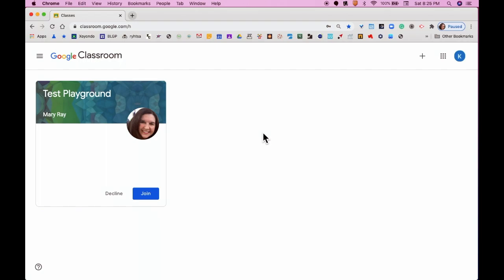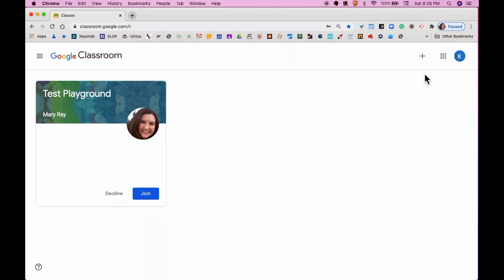Then the student will be taken to their Google Classroom classes page. Now, in this particular instance, this child was given a class code to join their teacher's classroom. In some instances, a teacher may have already invited the student, and they will see an invitation, and all they'll have to do is click the Join button.